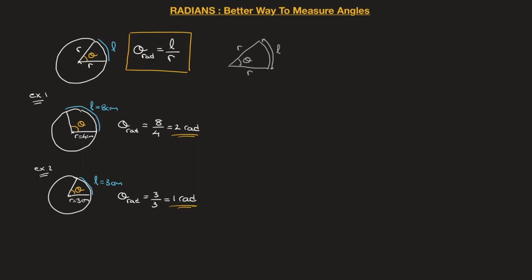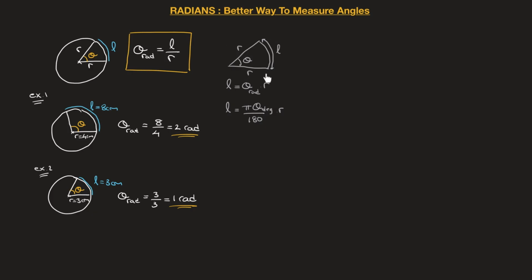Well, provided we're working with radians, to find L, all we have to do is rearrange this formula we have here to state that the arc length L is equal to theta, measured in radians, times the radius r. And that's all there is to it. On the other hand, if we were to work in degrees, then the arc length L is equal to pi times theta measured in degrees over 180 times r. And I'm sure you can appreciate that this formula here is quite a lot simpler.